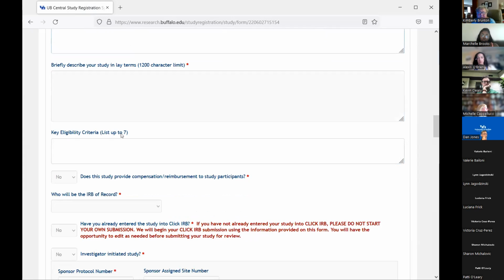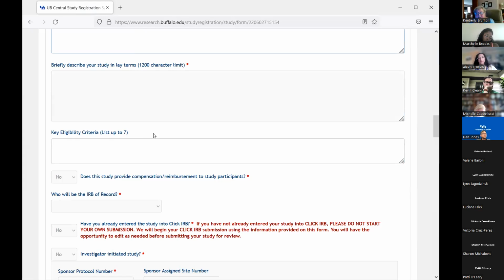Again, this is the same thing. They're key eligibility criteria. This is not to list absolutely every little blood value or this, that, and the other thing. It's like you need type 2 diabetics with an A1C better than 6, male or female. That's the type of key stuff so that you can identify this is going to be out to the website. So a type 2 diabetic with an A1C better than 6 can look at this and go, hey, I might be eligible for this.